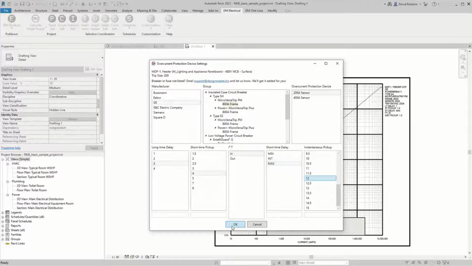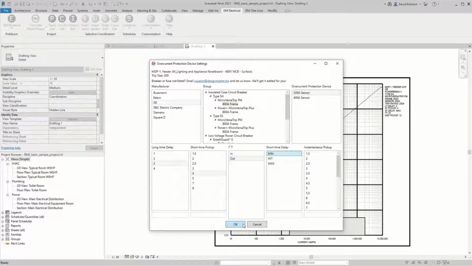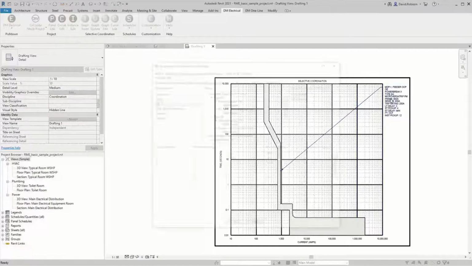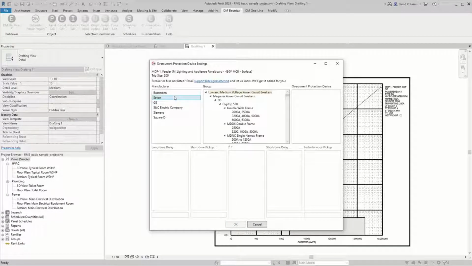So we can adjust these to some other values, and it'll put in a new curve. So just adjust a couple, and again, it'll adjust the curve a little bit for you. Those are for electronic curves, electronic trips that have individual selections for all of the settings. Some of them allow you to basically input a specific number. I've got an example on an Eaton breaker for that.